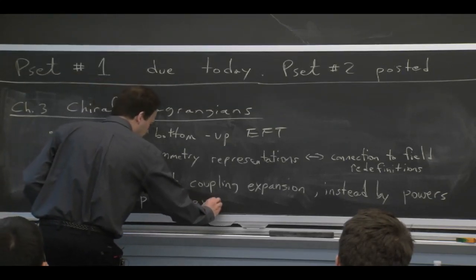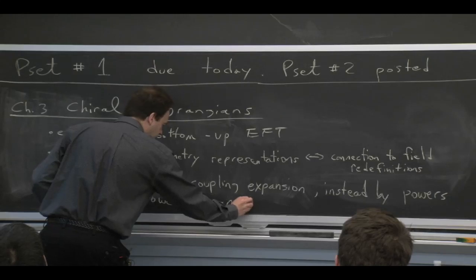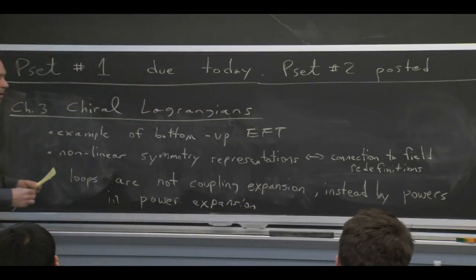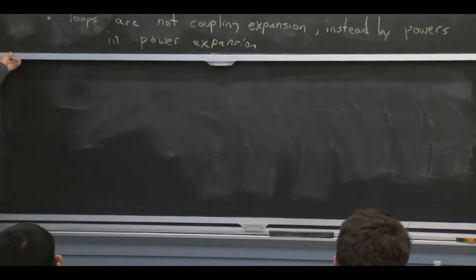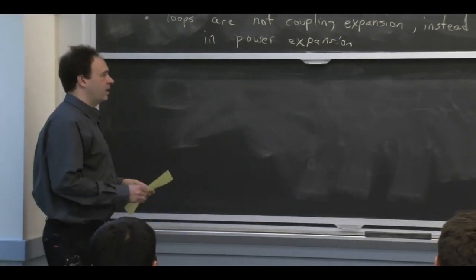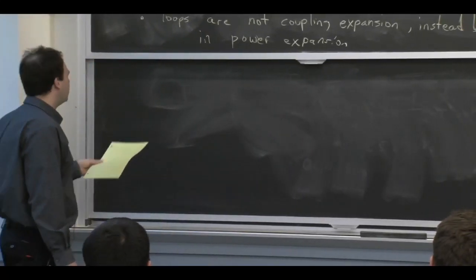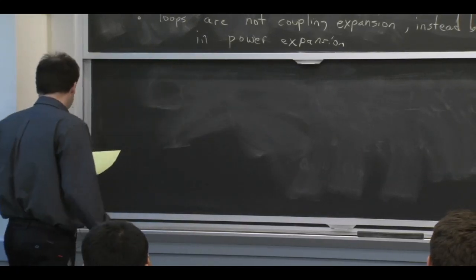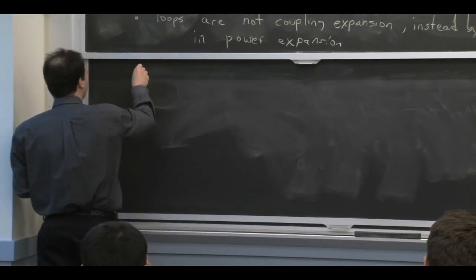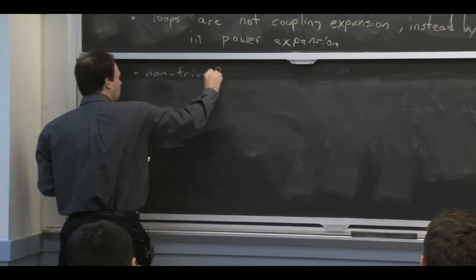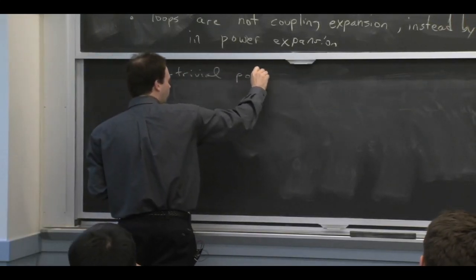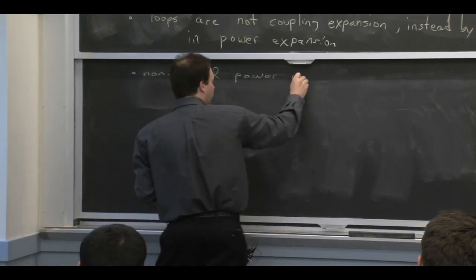So that's totally different than what we saw when we were doing integrating out heavy particles, where you just put a loop. You're down by some factor of alpha s, but you're at the same order in the power expansion in 1 over the large scale. This is going to be different. And therefore, in some ways, this has a non-trivial power counting, more non-trivial anyway than what we were just talking about.